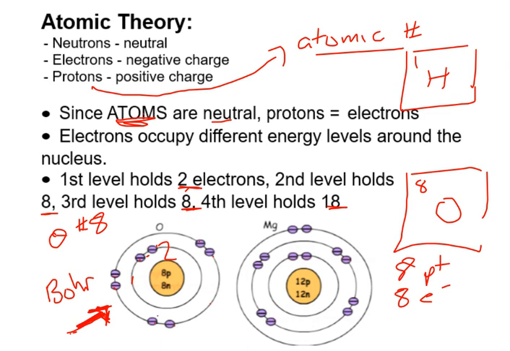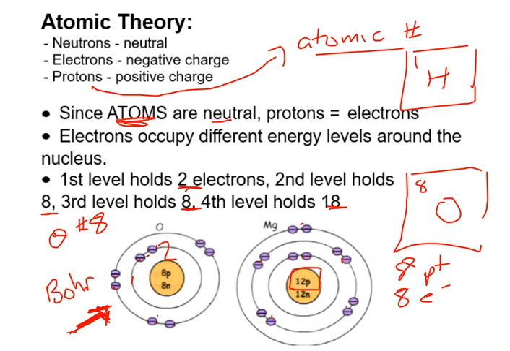What that means then is that oxygen's second ring has room for more. It can have at most 8. As soon as you hit 8, you start a new ring. Like look at magnesium. Magnesium is number 12. If it has 12 protons, it better have 12 electrons. Just quick count with me. Are there 12 electrons here? 2, 4, 6, 8, 10, 12. You guys agree there's 12 electrons there?